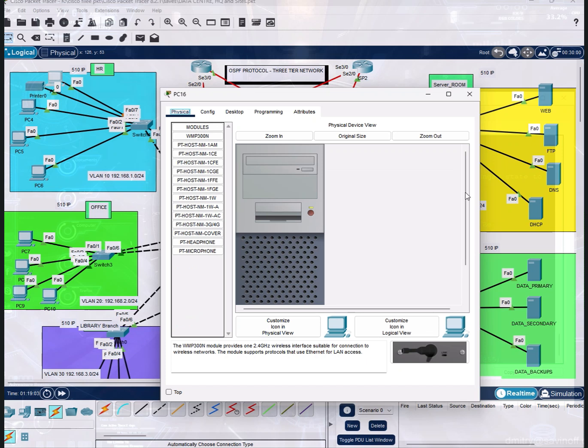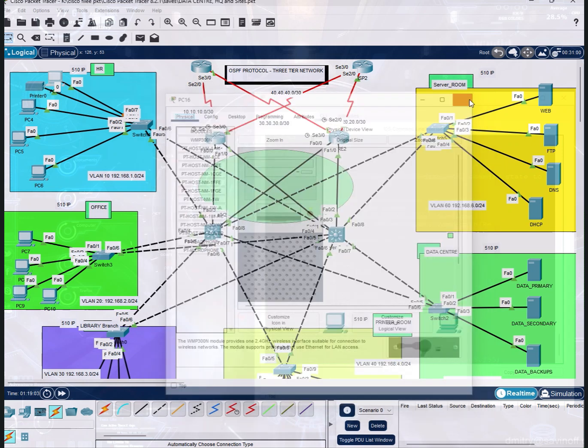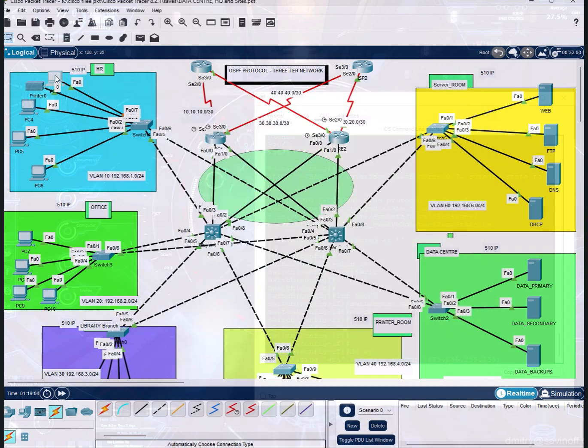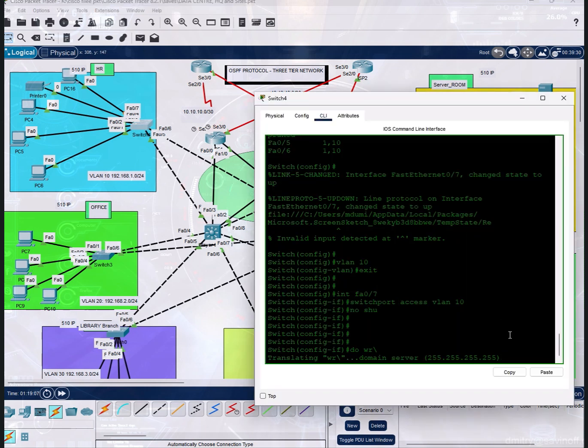So we will see that the interface will be able to get the DHCP, because now we have associated this interface with this broadcast domain, which is VLAN 10. Okay, let's verify if it was successfully added to the VLAN domain.